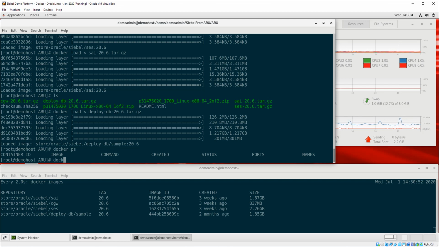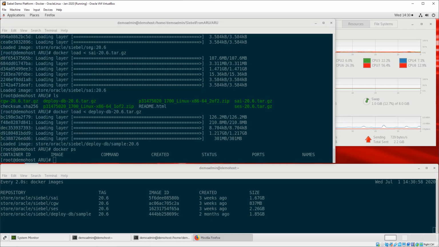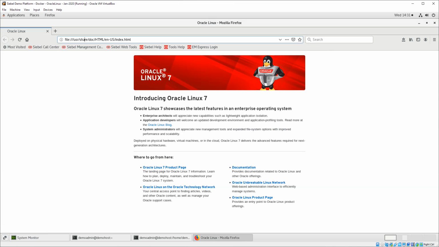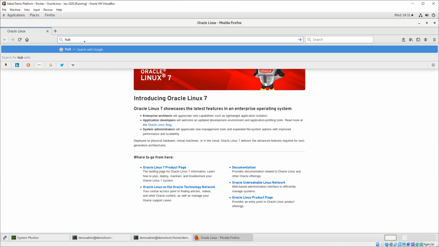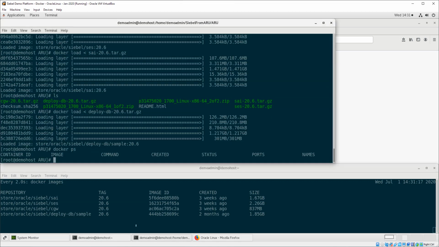So let's first of all pull up Firefox. We'll go to hub.docker.com. That's not going to work for me because I'm still connected to VPN here, having downloaded from ARU.